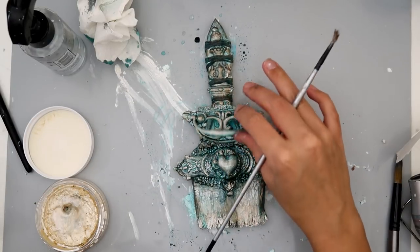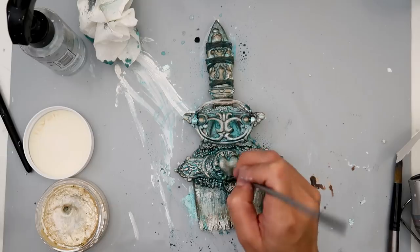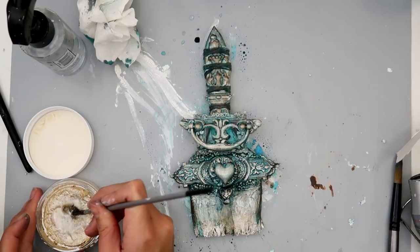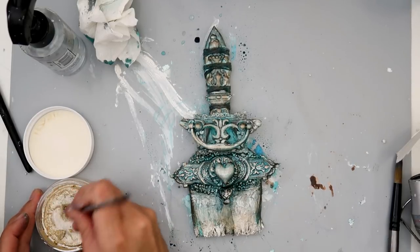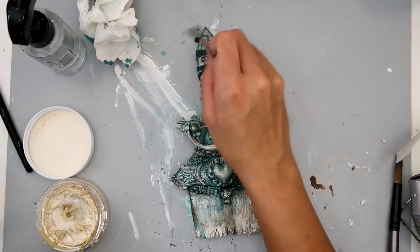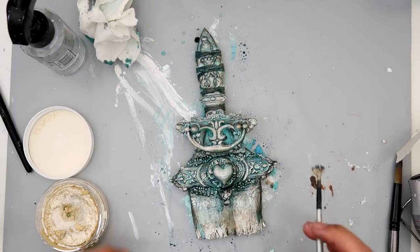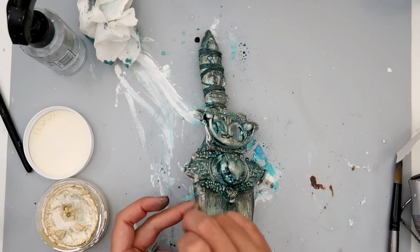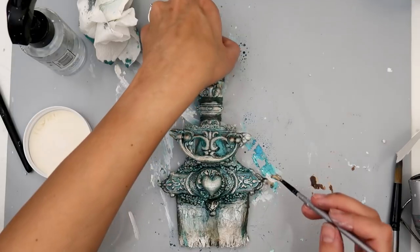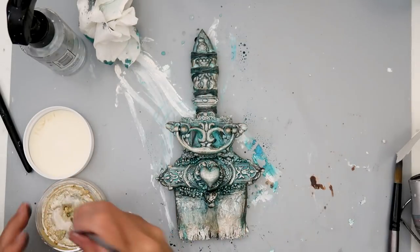So I am using, I think it's a pearl color, just like I would the Art Alchemy wax, to highlight all of those details on all of the embellishments that I've added to the paintbrush. This one ended up being a little drier than the others, but I added just a little bit of water and mushed it around and just dry brushed it on all of the raised details on all of the embellishments. And I just continue to add more layers, and I go back and forth between the color bloom sprays and then the embellishment mousse. I am going to continue to just add the colors and I will be back shortly.